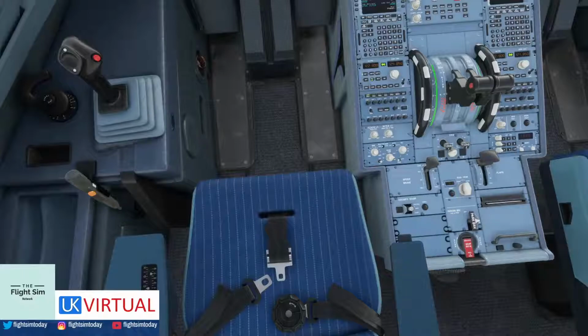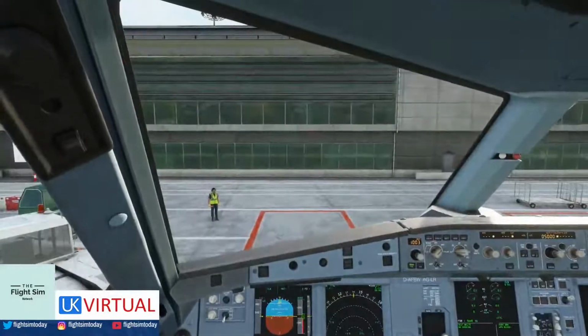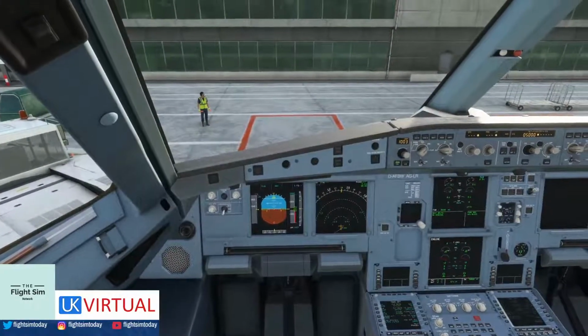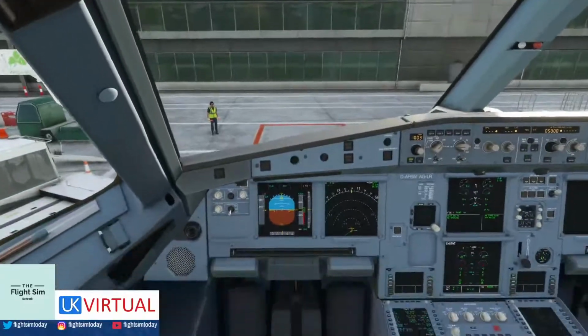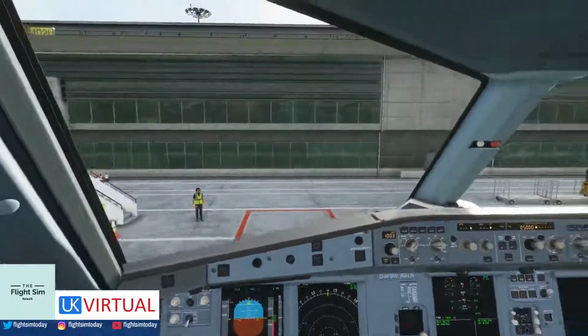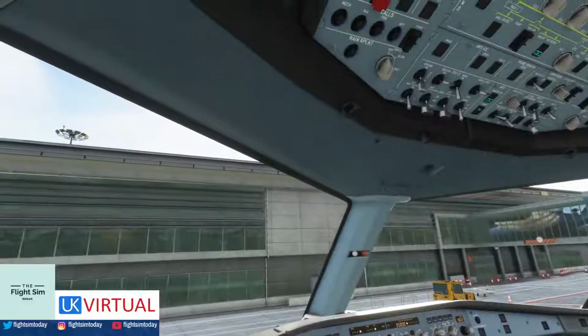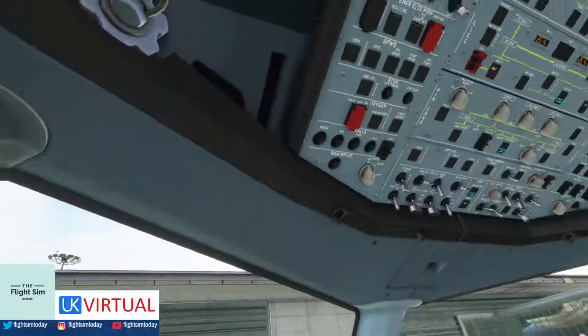Right, so what I'm going to do is, when I tell you in a second, you're going to push engine 1 and 2 up, okay? Yes. Cockpit to ground. Go ahead, flight deck. We are ready for pushback. I'll tell you when. Release the parking brakes, please. Parking brakes released. Pushing back. So the tug's just coming along at the moment.